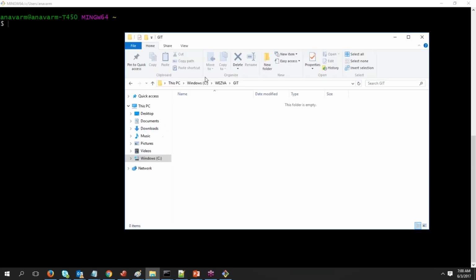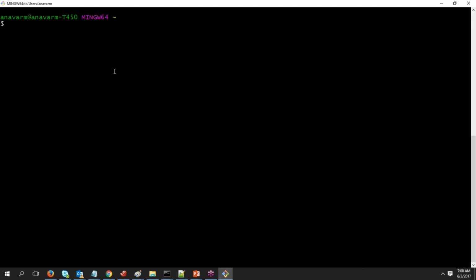So now I have created a folder called cwesba git just to store all the Git related repositories inside it, so that it will be easy for me to look at it. Create a directory on your machine anywhere, and now you have to go to it. Since I'm using the Git Bash command prompt, the format of the directory structure will be similar to Unix or Linux. It is not like Windows. So that's how I'll go to this folder.